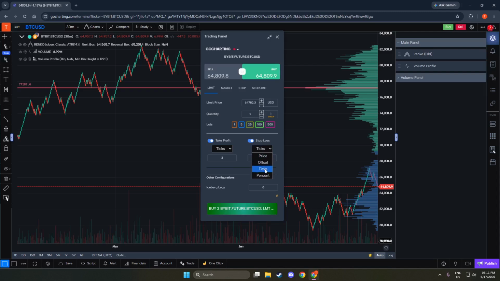Finally, don't forget to review your trades regularly. Analyzing your performance, even in a simulated environment, provides insights into what strategies work best. This reflection is crucial for continuous learning and growth as a trader.